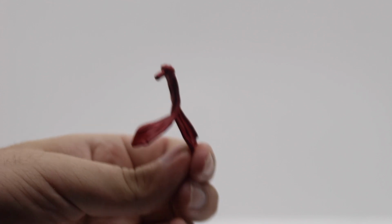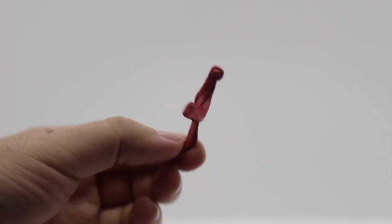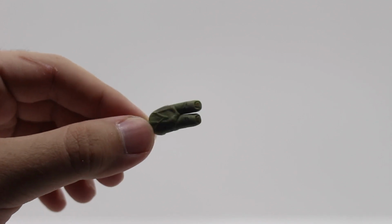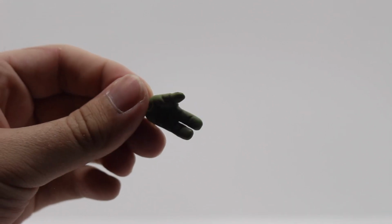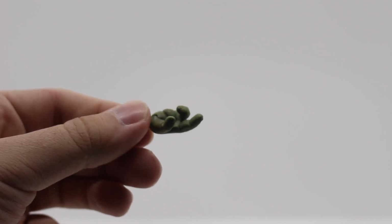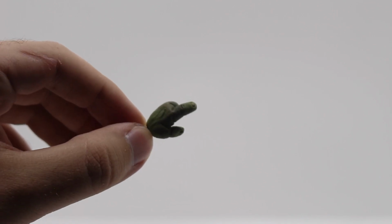Same amount of detail as they had in previous releases, same molding with the wrinkles going throughout them, plus the knot at the top where it locks into the peg. He does have multiple sets of hands as usual. You've got his flat hands, with the wrinkles and green paint, which always look incredible. You get a right and a left with those. You even get the little fingernails and everything still. Same molding, just as we had in the previous release. And then you have his pointing slash sai holding hands, left and right, just like before. You do have the one finger down, one finger half down, the other one out, which is pretty nice.